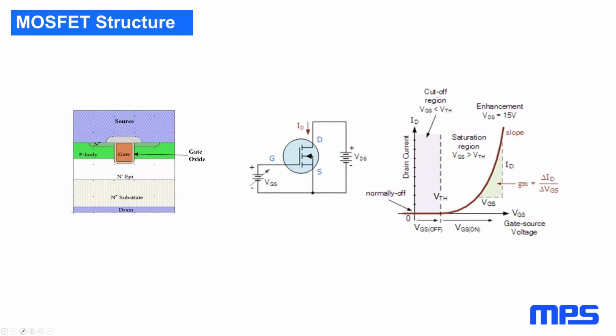The resistance of the channel from drain to source is very high when the gate voltage is below the gate threshold, which is called VTH or VGSTH. As you increase the voltage applied to the gate above that threshold, the resistance of the channel starts to drop. This allows more and more current to flow between source and drain. Eventually, you reach a region where the drain to source behaves like a linear resistor.